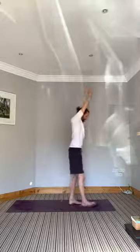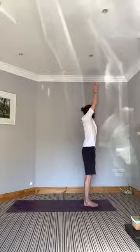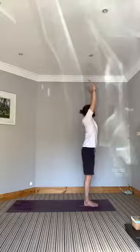Inhale back, lengthen the spine. If you're not at the front edge of your mat, I'll encourage you to be at the front edge of your mat. And a foot's distance, just like at the start of the Surya Namaskara. Lengthening it tall. Next exhale, palms to face front.